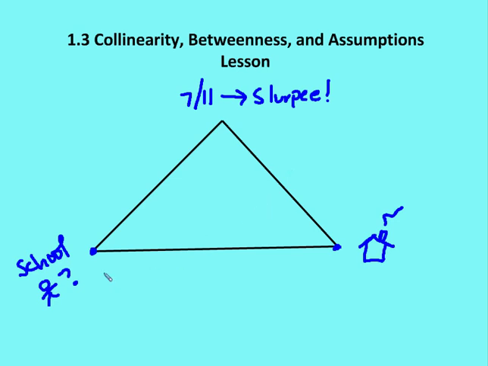So the question is, is it quicker just to go straight home? And assuming 7-Eleven is not collinear with your trip home, it's not on the same path, is it faster just to go home or is it faster to get your Slurpee and then go home? So we can all just conceptually realize that it's going to be faster just to go directly home than it is to go to 7-Eleven from school and then go home. So what that means really is that from school to 7-Eleven and then 7-Eleven home is always going to be longer than from school to home, from that direct path.